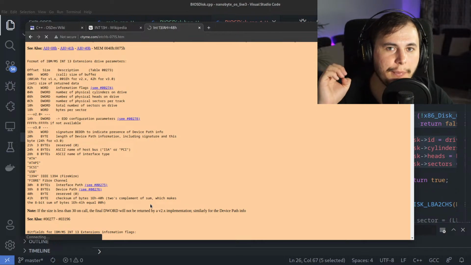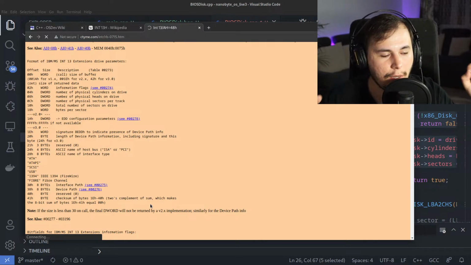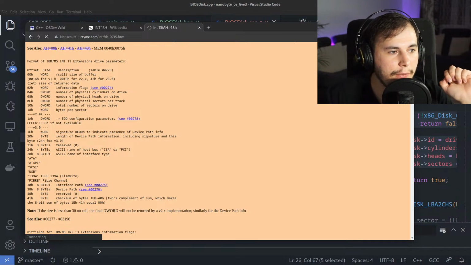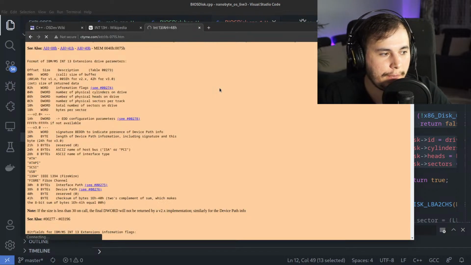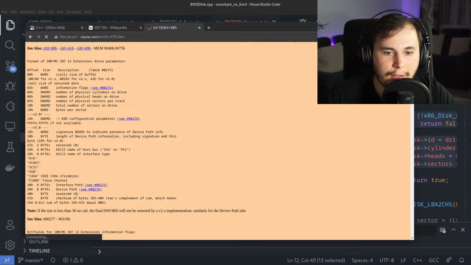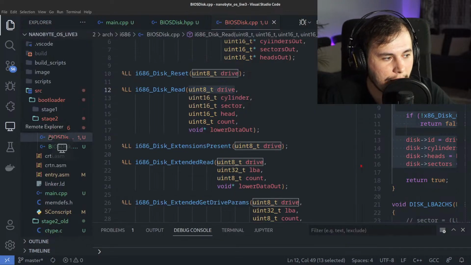Because one of the biggest difficulties when switching to protected mode is that you get past this ID from the BIOS. You have this drive number. And there's no way to correlate that to what port the BIOS actually uses for that. There's no way to find what it means. And this information might help with that.